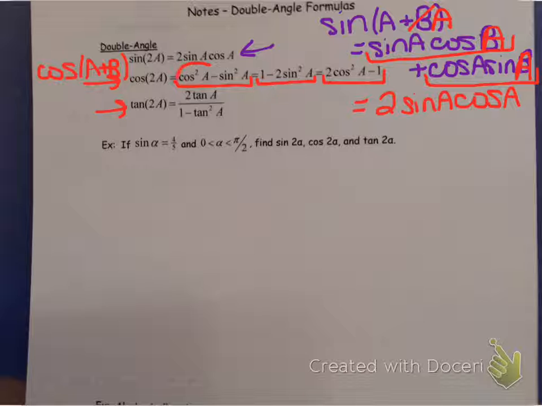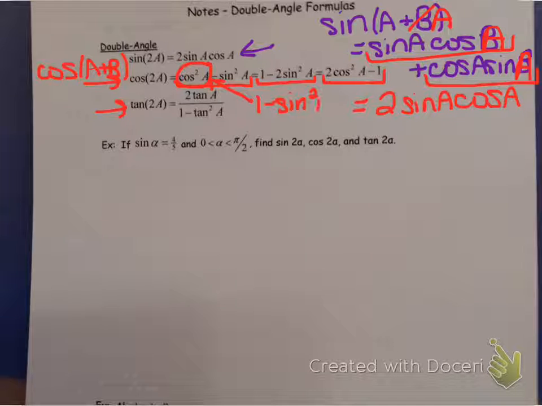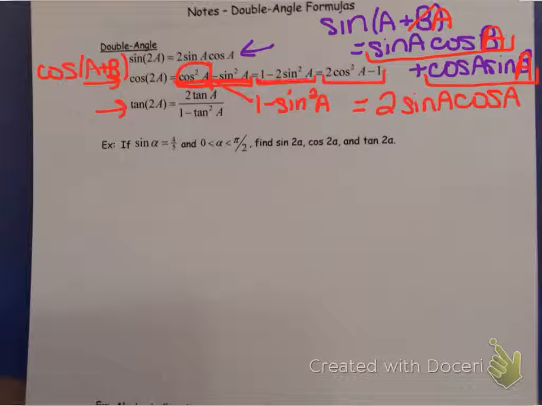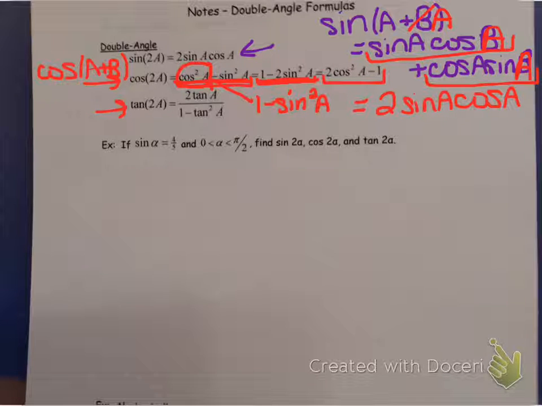For example, if you take cosine squared and replace it with 1 minus sine squared from the first Pythagorean identity, then you get 1 minus sine squared, and there was another minus sine squared - that's how they came up with the second version. So if you don't have the identities handy, you can derive them easily by taking your sum identity and making both angles the same size, making it A plus A instead of A plus B.